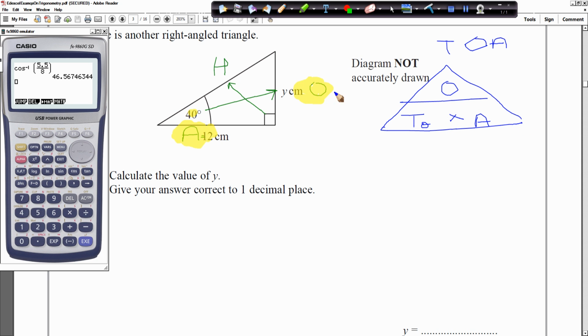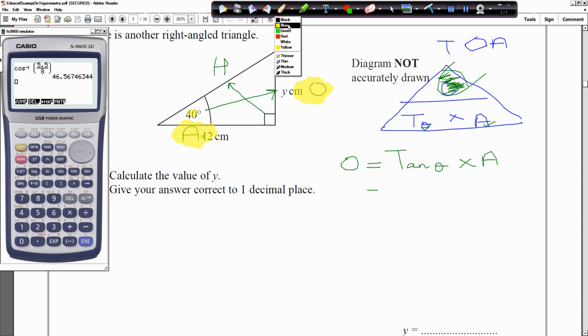Now we want to work out the O. So where we see the O, we put a little cross because we don't know what it is. Do we know what the angle is, Abdullah? Yes. Okay, do you know what the A is? Yes. So we cover up the O with our finger. So what is the O then? Let's have Hamza. O, according to this triangle, is equal to what? O is equal to the tan of the angle multiplied by the adjacent.